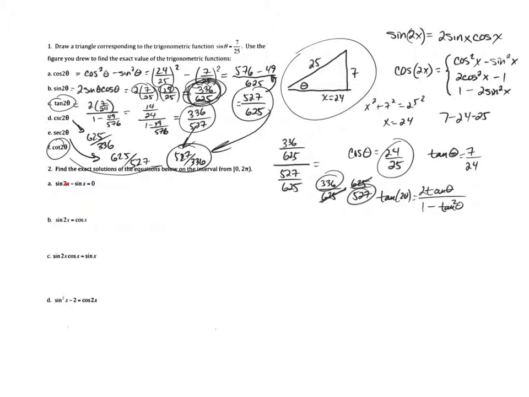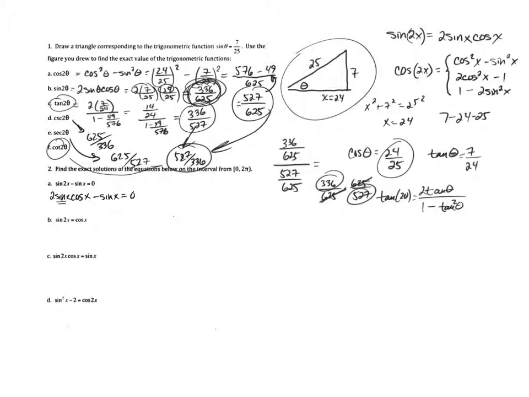So I always say, where do we want to focus on this thing? And I think we want to focus on the sine of this 2x so that we can use this conversion factor up here, that we can turn that into 2 sine x cosine x. That's our first step. So we rewrite this as 2 sine x cosine x minus the sine of x equal to 0.